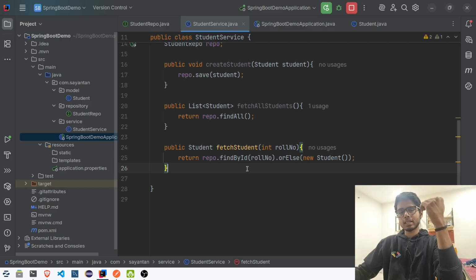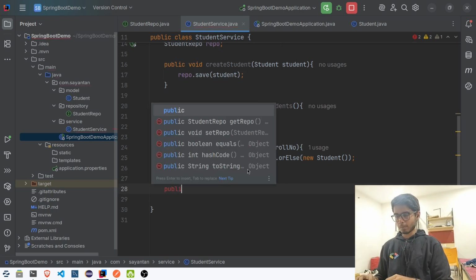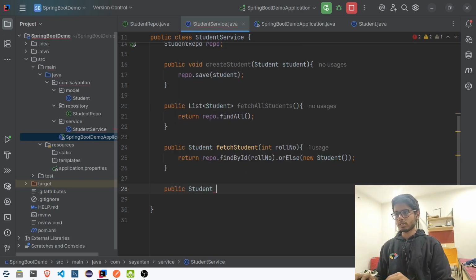Now let's say instead of fetching by ID, I want to fetch by name or something else. For that, I can do public Student, let's say fetchByName, and I write String name.